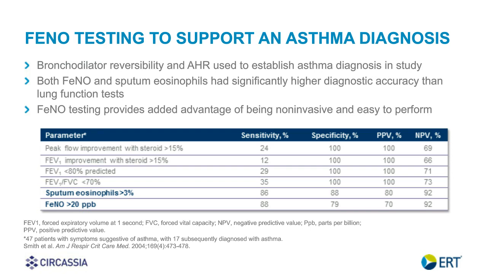Now, this study used a fairly low level of FeNO, 20 parts per billion, to support an asthma diagnosis. In general, we would use a higher FeNO level, and if you do use a higher FeNO level, for example, that's suggested in the ATS guidelines, your sensitivity and specificity would increase along with your positive and negative predictive values. So the advantage of using FeNO compared to these other techniques is that it is both non-invasive and very easy to perform. It correlates very nicely with sputum eosinophils.